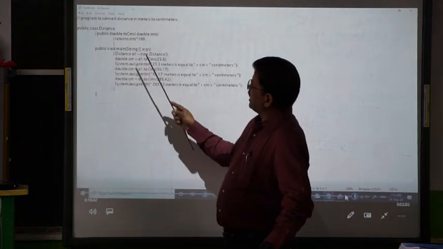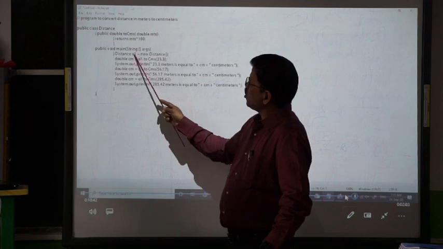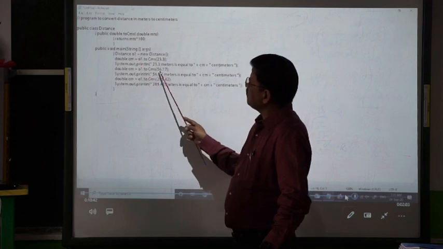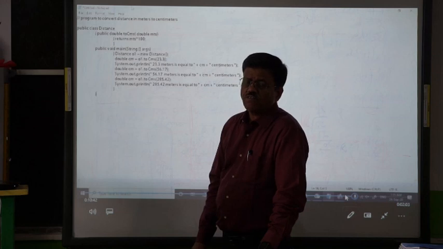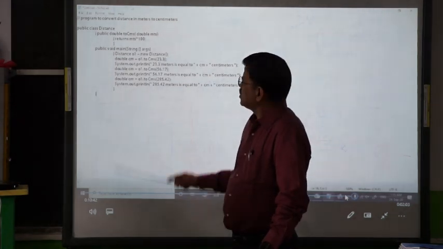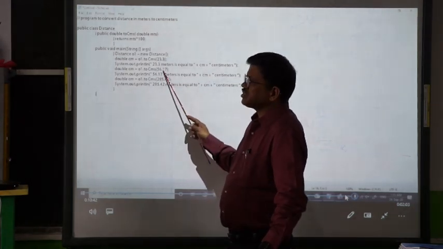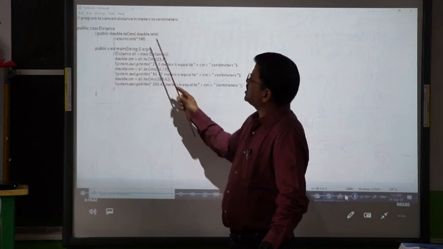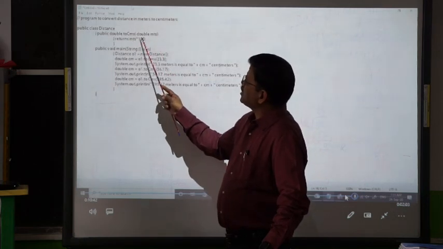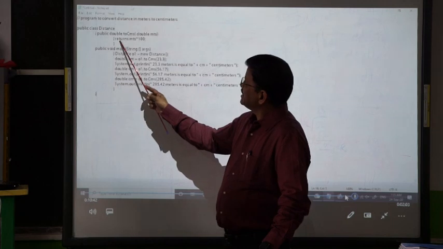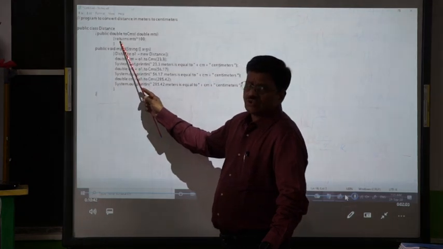Again, I send one more value: O1.toCms of 56.17. 56.17 means 56 meters, 17 centimeters. I send it across and it is multiplied by 100. That value returns.